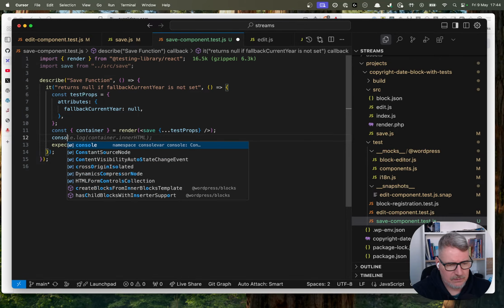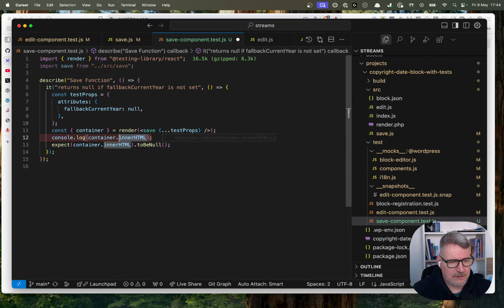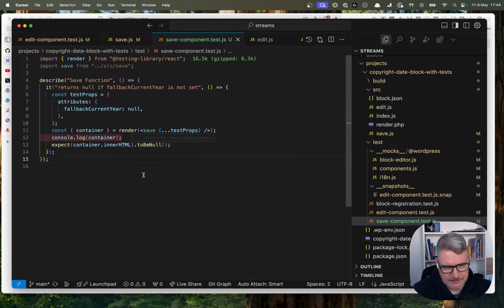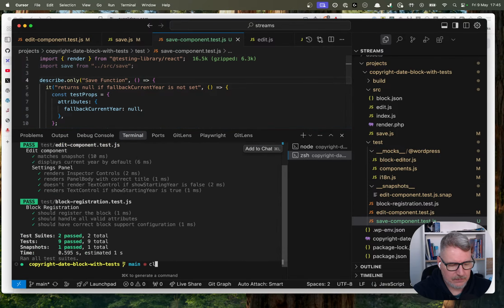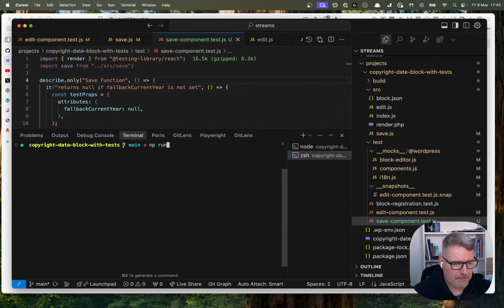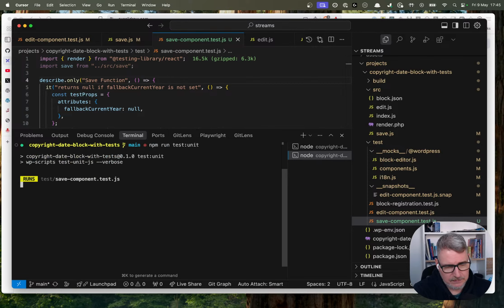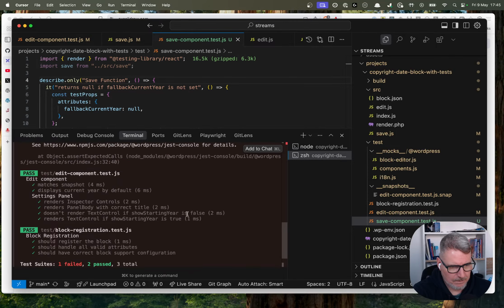Let me console log what this container contains exactly. We can just run this by putting only here, and what we can do is npm run test unit.